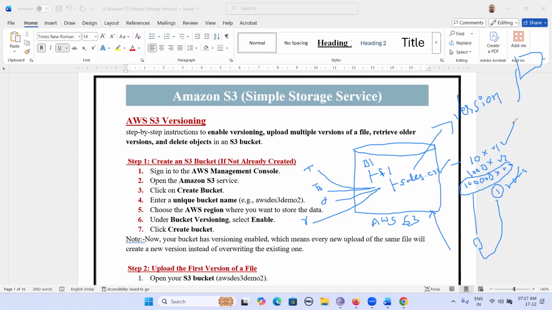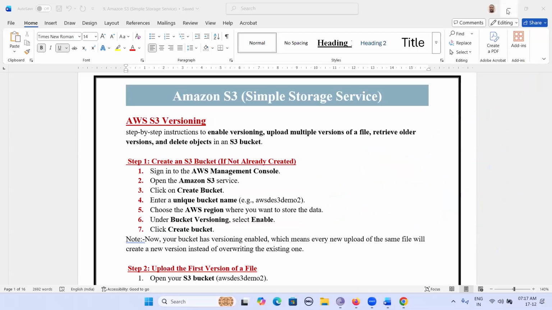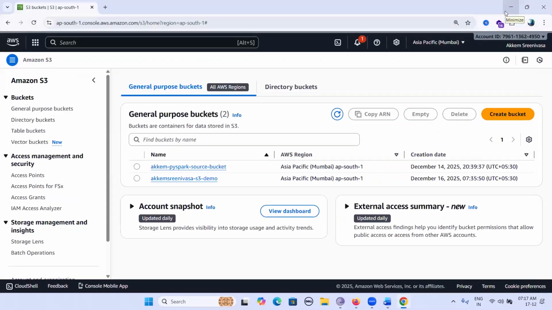Let's see it practically. I already opened this AWS S3 console. This is my bucket.